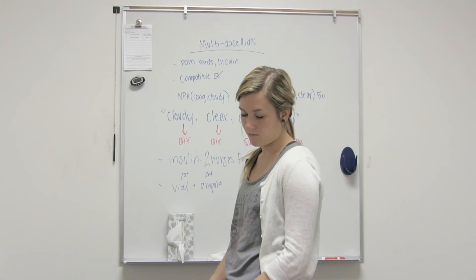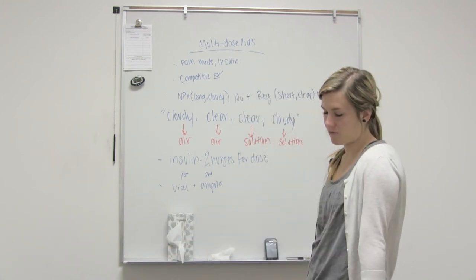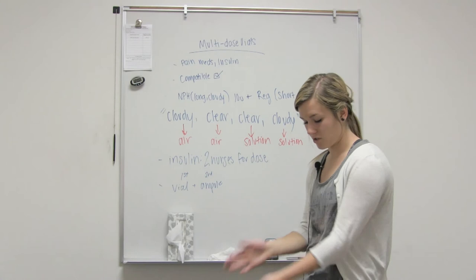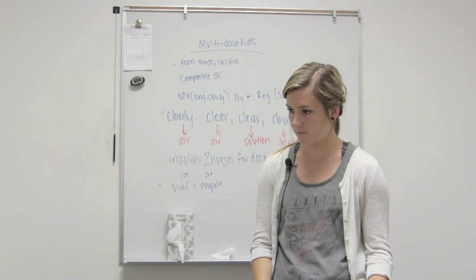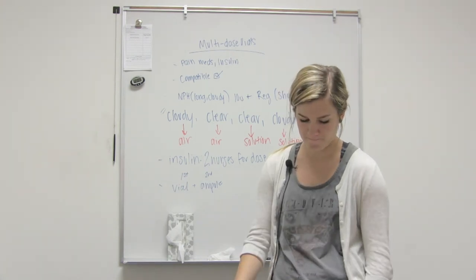Friction is important because it gets the germs off. And also it's more painful if you inject the patient while the alcohol is wet on their skin, because it stings more. So make sure it's dry, but just don't fan it, because it's going to kick microbes onto it. And don't touch it after, obviously. So you don't fan it? Yeah, I don't fan it. It's because you're going to get microbes on it.